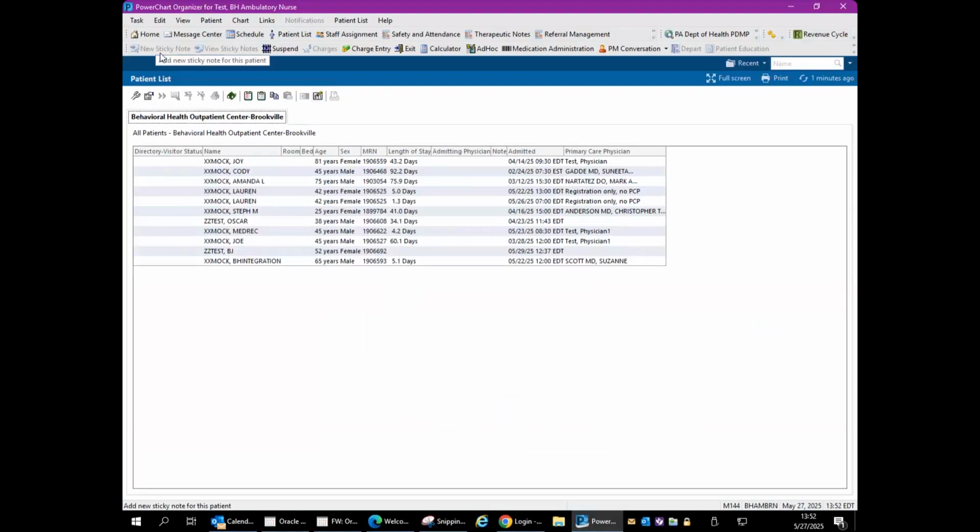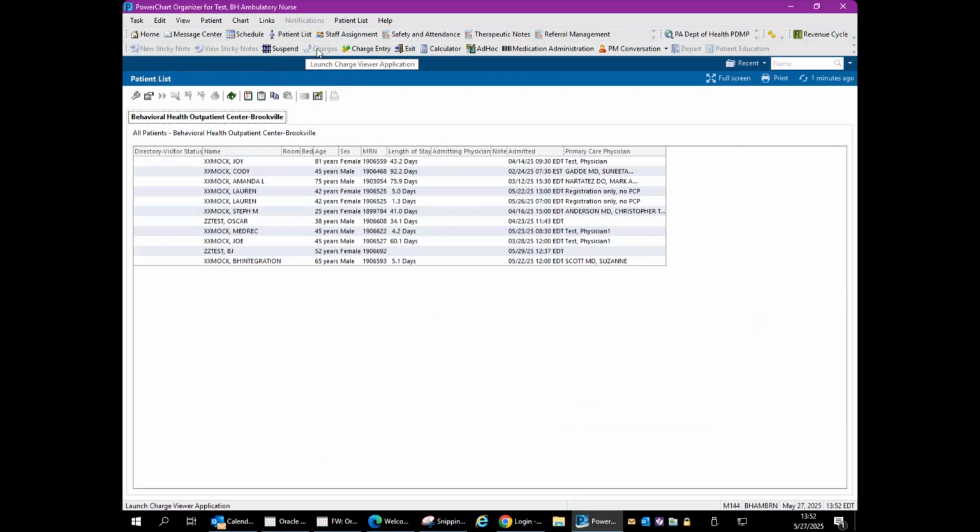And then down here, you have different types of sticky notes, and you can only see these sticky notes when you're in a patient's chart. That's to add a note to the chart that's not actually the chart. Do we really use these? No, they don't want you to, because they can get really cluttered if everybody uses them, but they're there if you need them. Charge entry.